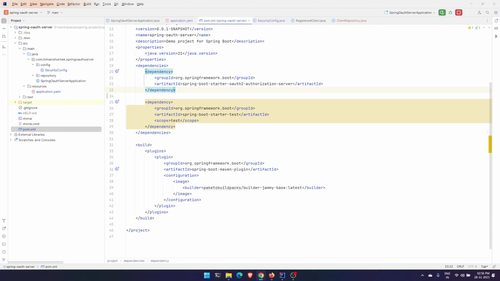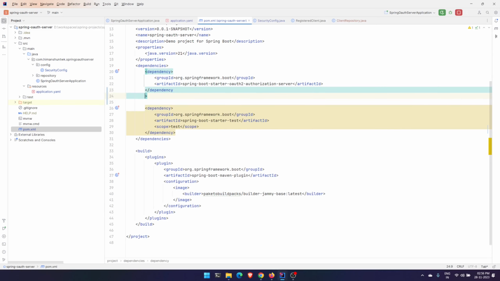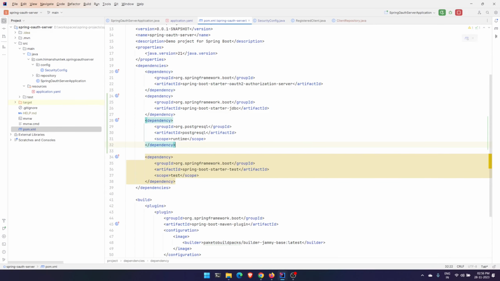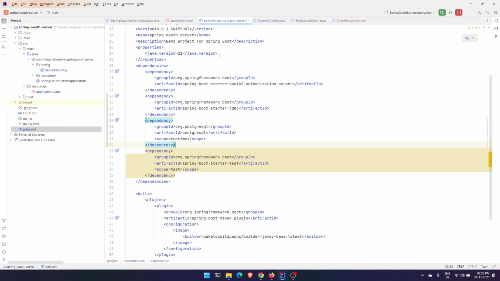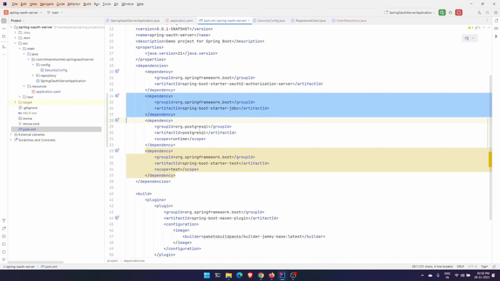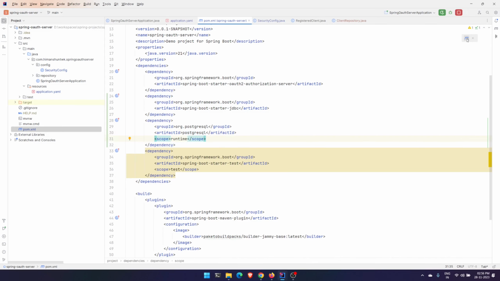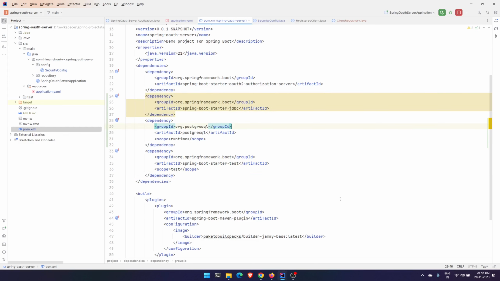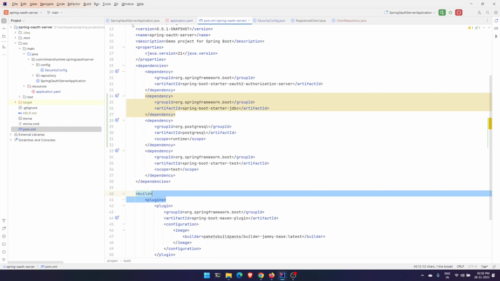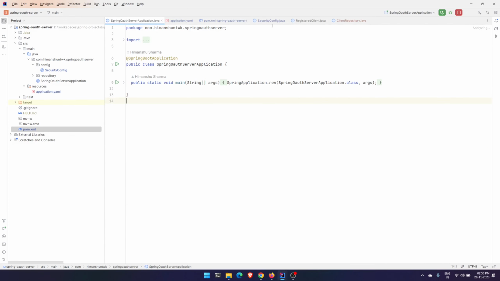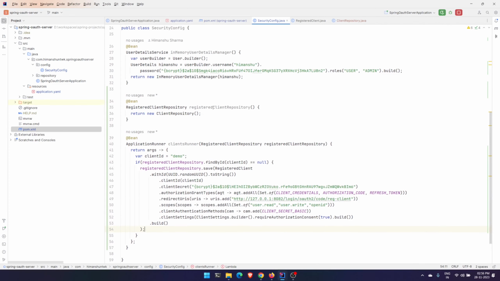All right, so we need these two over here. Like this. Yeah, so we need starter JDBC and PostgreSQL. All right, let's load our Maven changes. All right, they are loaded. Now let's head to the security config.